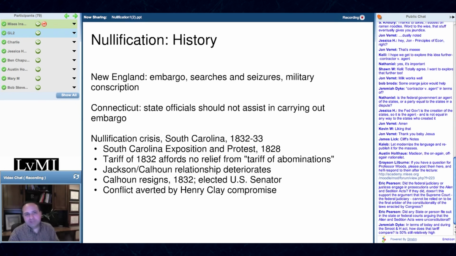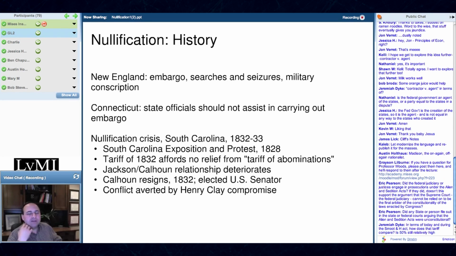Now, another aspect of this story is that Calhoun continued to be the vice president under John Quincy Adams, who was elected in 1824, and then he's also the vice president under Andrew Jackson, elected in 1828. Well, his relationship with Andrew Jackson really begins to break down over the course of Jackson's first term, and you can see a couple of really significant episodes here. The first one involves Andrew Jackson's role in the acquisition of Florida.